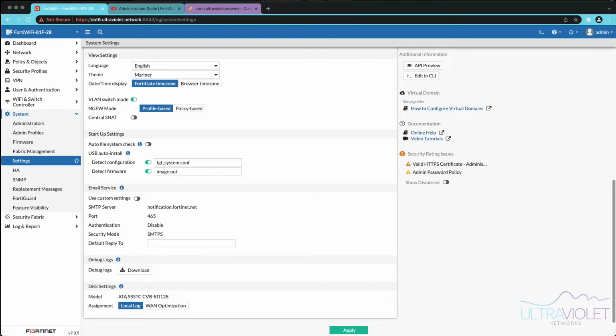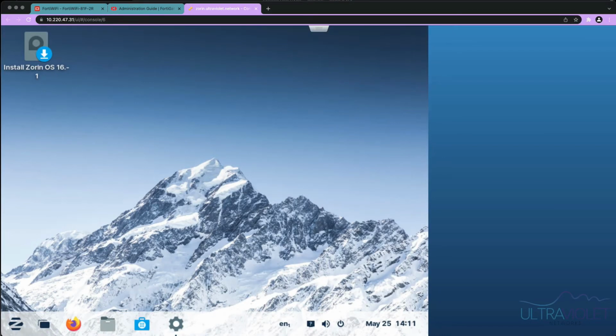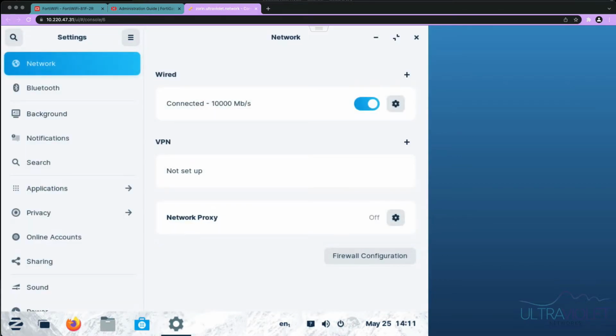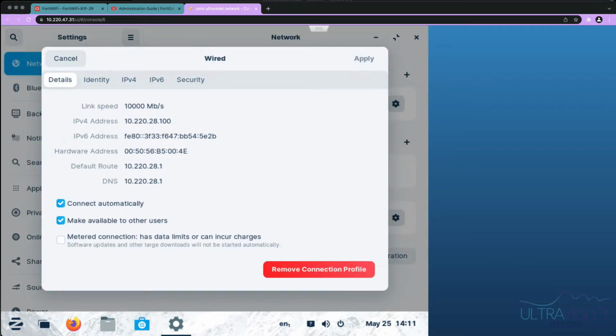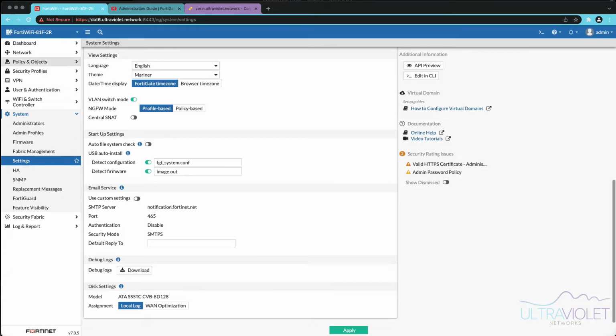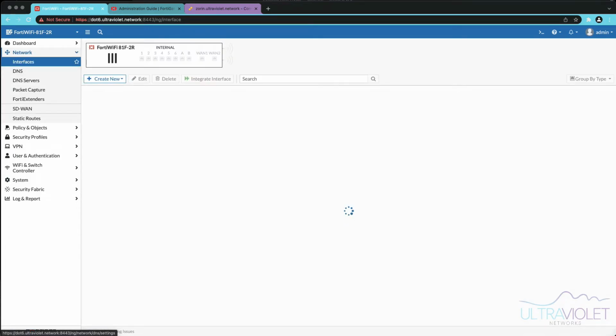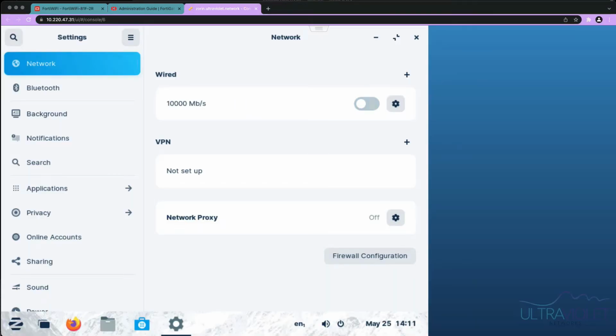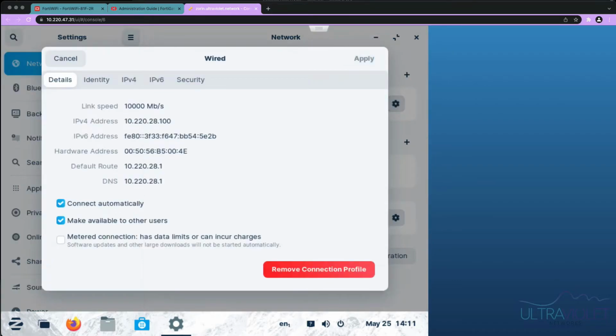Okay, so we're going to take a look at a couple of things before we configure our policy. I'm going to take a look on this VM we have here, at the wired settings. He's got an old configuration here, I believe. Let's double check that real quick. Yeah, it's an old configuration. So I'm going to disable this real quick and turn it back on, and we're going to see what happens.